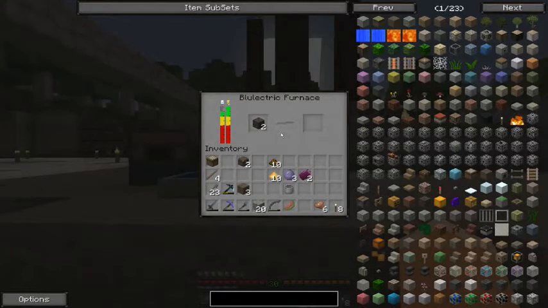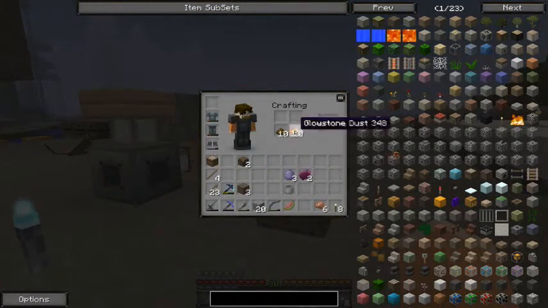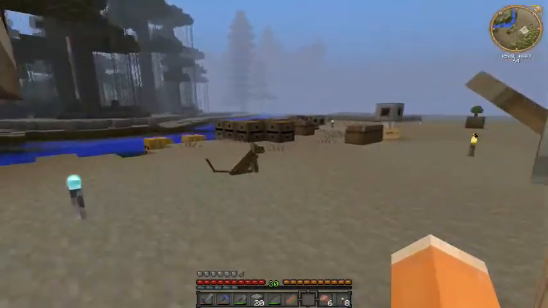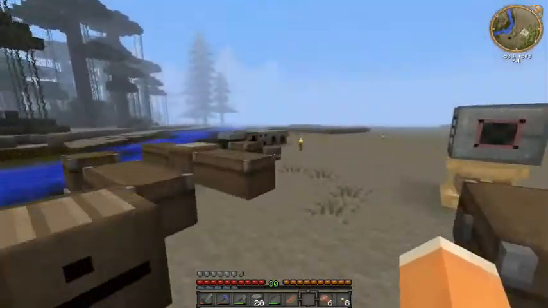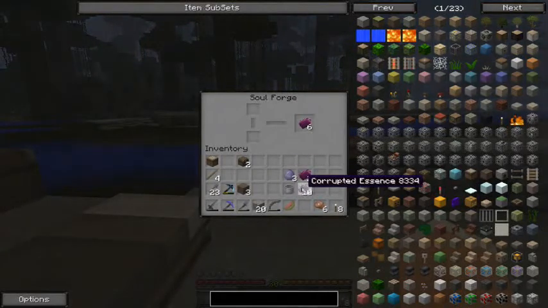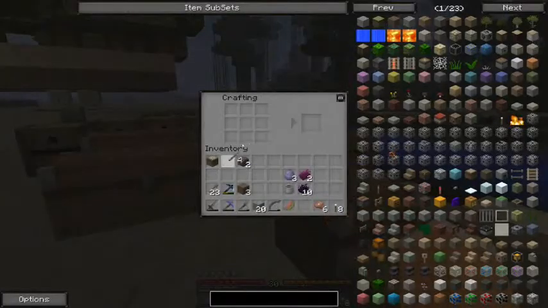So just to do something new while we're building back up, I'm smelting some soul sand into vile dust here, and then you can combine that with glowstone to make corrupted essence. And I'll take a quick jog over here to this soul forge, where you use the corrupted essence to smelt gold into corrupted ingots or diamonds into soul shards. I've got a few of those already that I'm going to use to make a vile sword here.